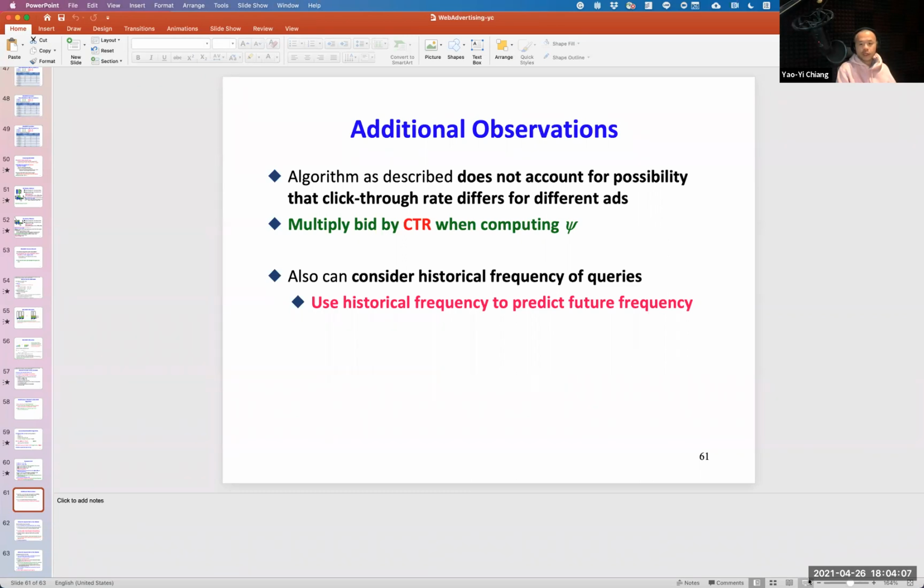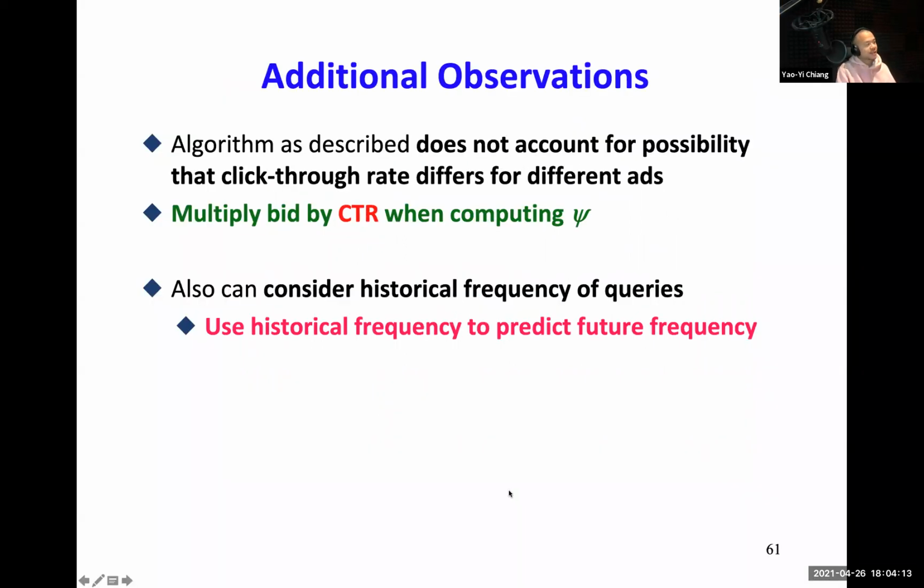I think we were here. So still remember the problem we are discussing here? You have queries, you want to pair queries with ads, and there are many complications. Every advertiser could bid on different keywords, and each one of them has a monthly budget, and their bids could be different. The click-through rate could be different as well, right? So many complications. And we talked about these competitive ratios that can help you measure the performance of a matching algorithm in terms of the worst case.